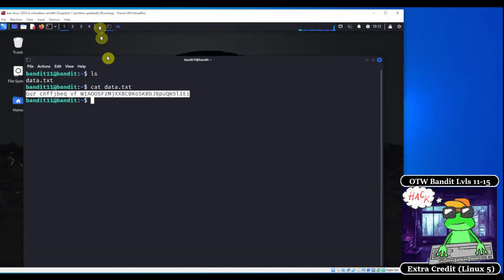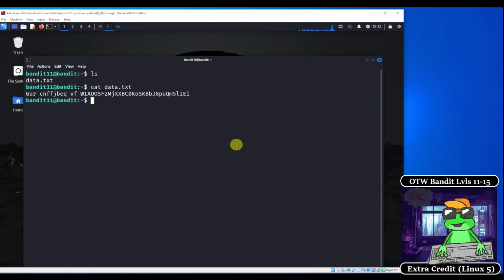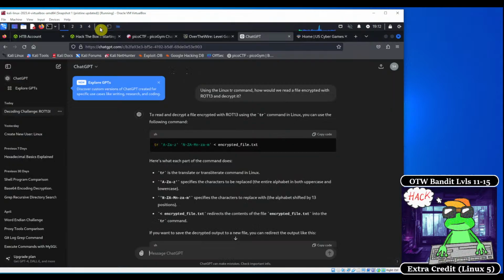Okay, so I'm going to close this. We're going to cat data.txt, and then pipe the output of that command into the tr command. So let's get the tr command from right over here.